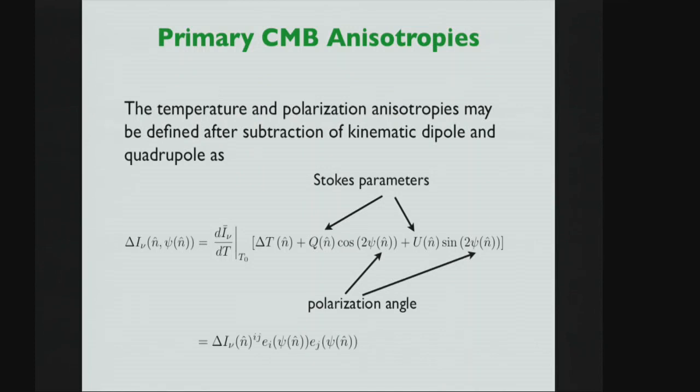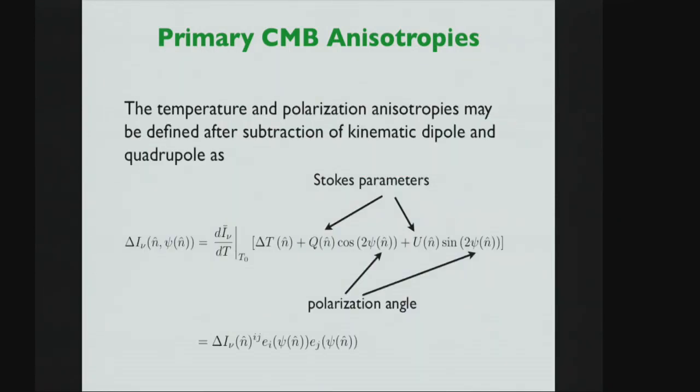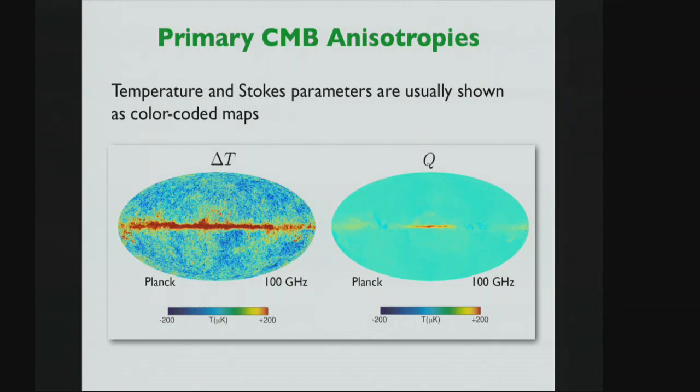Okay, if that makes sense to everyone, then let's move on and look at some of the maps. This is really the kind of data you get out of WMAP, Planck, all the CMB experiments. What they give you are the maps for delta T. Really what's measured is the intensity, but the first thing they do is convert it by multiplying or dividing by this factor. Strictly speaking, this isn't quite what you want to do unless you're actually looking at the CMB, but everyone understands that that's the convention. The reason it's maybe not what you want is that there are also foregrounds which have a very different spectrum, but it doesn't matter because it's just some constant you're multiplying the maps by and you can undo this.